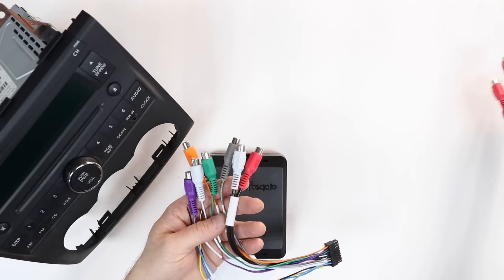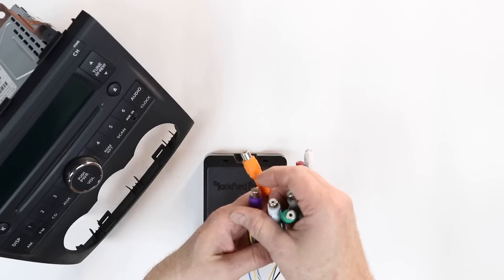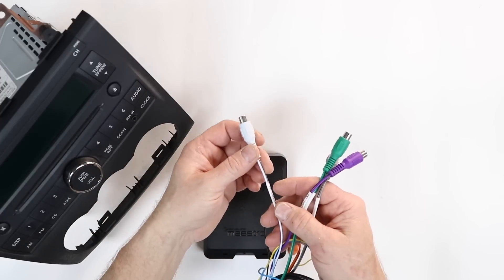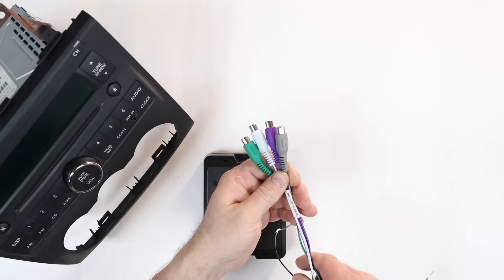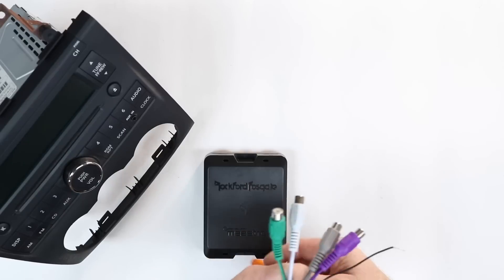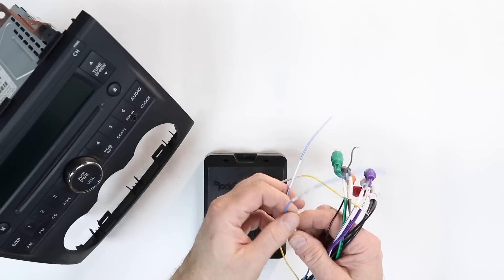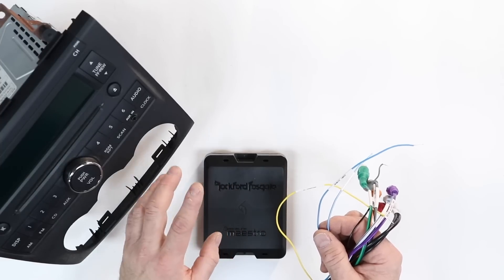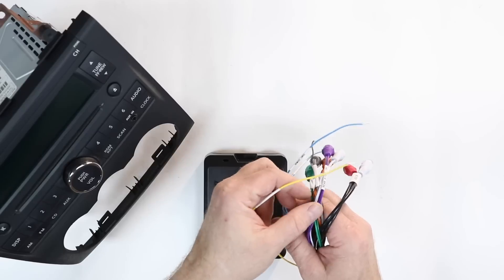When you compare it to the other harness — which just has red and white — this one has a ton of different colors: gray, green, white, and purple. These are the standard colors associated with an aftermarket radio's front and rear left and right outputs. Specifically, white is the driver's front, gray is the passenger front, green is the driver's rear, and purple is the passenger's rear. These are the wires you'll connect to your factory radio to get the four-channel input into your DSR-1. The orange one is the S/PDIF input, and there's also an auxiliary input, plus a remote input and remote output. For the high-level application, you're just going to use the remote output, which uses signal sense to generate the remote turn-on — when it detects sound from the radio, it creates its own remote turn-on to power on the amplifiers. You also have a constant 12-volt yellow wire and a black ground.